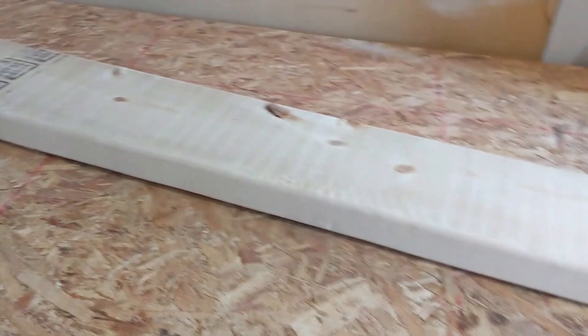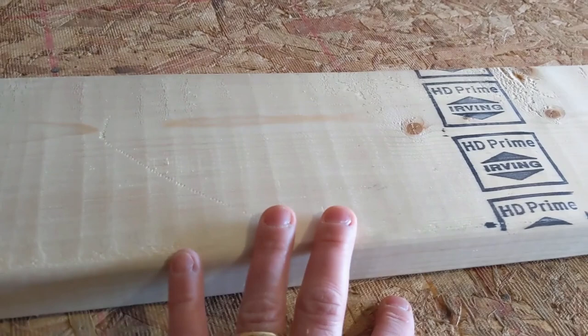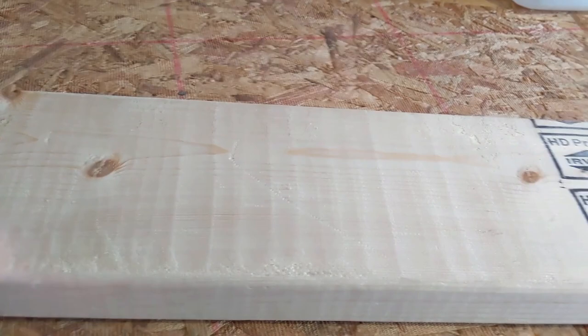So with that said, I've bought a few items to get this project done. I ran over to my local big box hardware type store, lumber store today, and I bought an 8 foot long 2x6, which is what I'm going to be using to make the shelves out of. These are probably only going to be about 2 foot shelves, and I'm just going to make two, so I'll have plenty of extra wood. You'll notice I just bought the cheap pine, so the plan is to cut it into the lengths that I want. I'll spend a fair amount of time sanding this up because it's pretty rough, and then we'll kind of go from there.